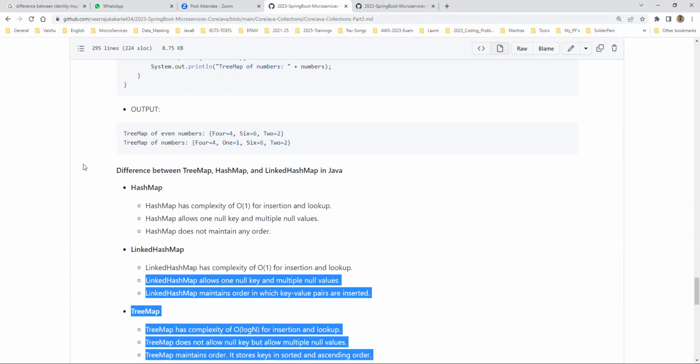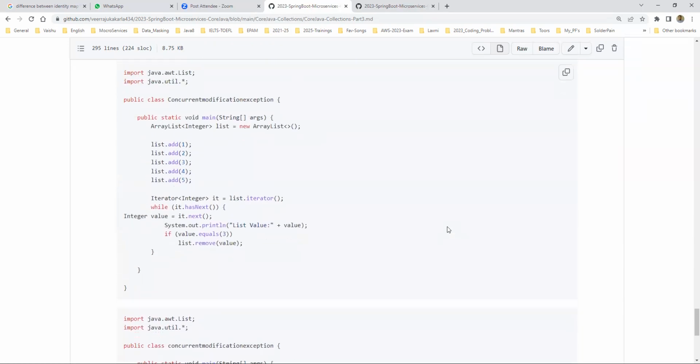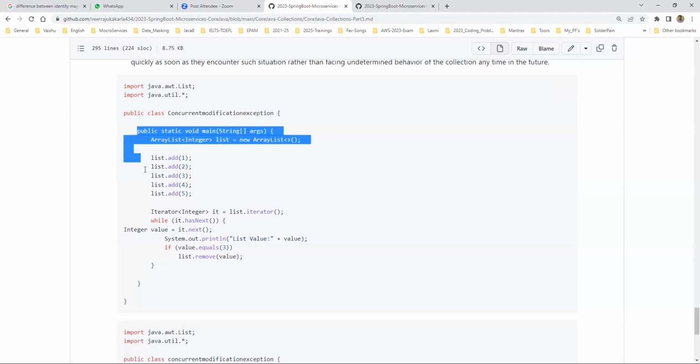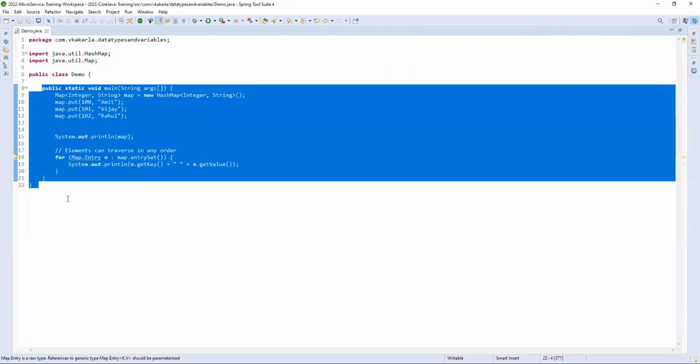So are you clear till now? Then we will go for the concurrent modification exception related example. Okay, this is the last operation from the map. You can see here, this is the concurrent modification exception. From the ArrayList, since Java 1.5 it is removing that exception by using the thread enabled classes. So, concurrent modification exception example. Let me copy this. I will show you that exception.